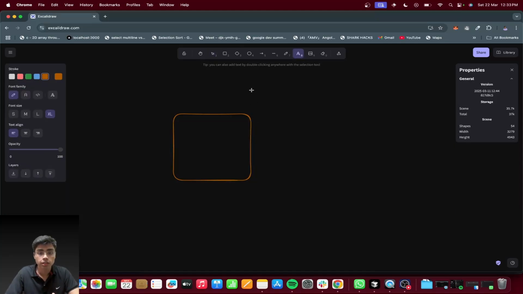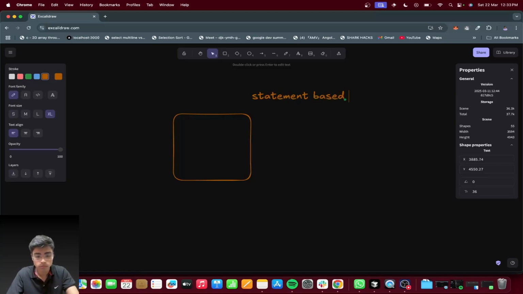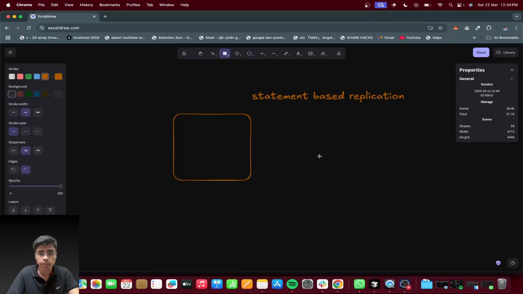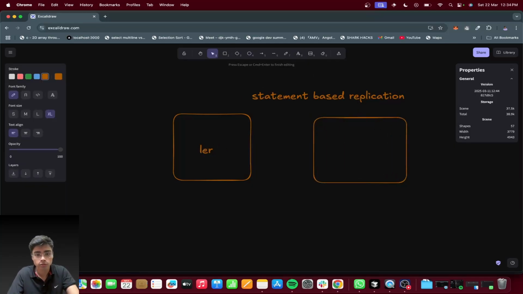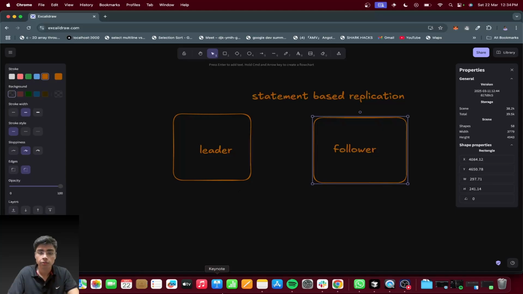The first one is statement based replication. So what is statement based replication? Let's suppose you have a leader node, and here is your follower node.